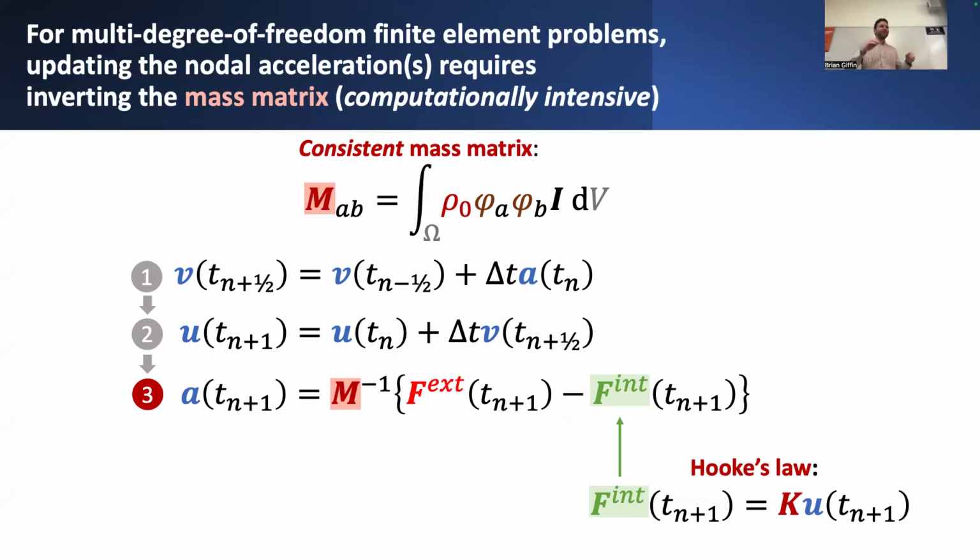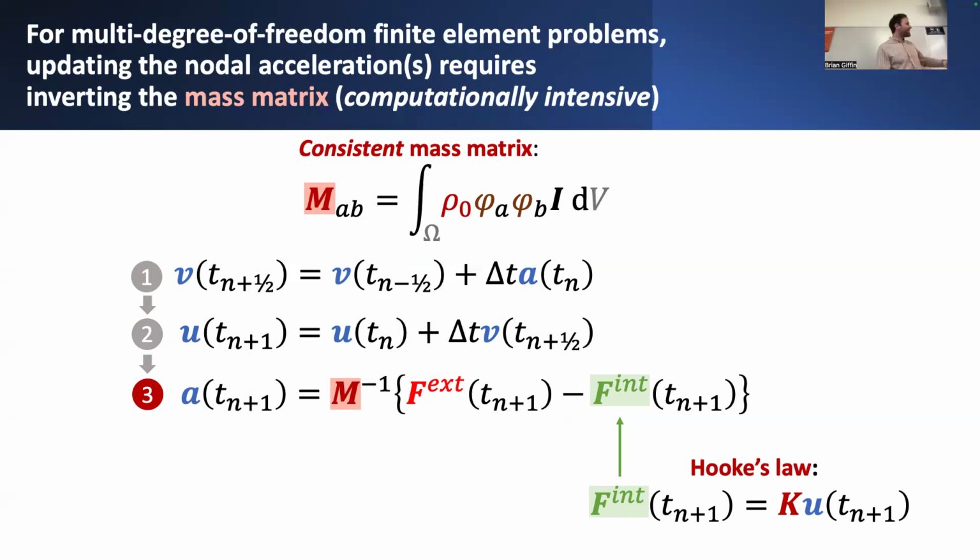So everything I told you about, having to solve a Newton-Raphson kind of iteration procedure to actually achieve equilibrium, that no longer applies. In the case of explicit dynamics, given the current displaced state of the structure, we can just determine the current internal forces in the structure, and then plug that into step 3 of this equation. It's great. No nonlinear iteration required.